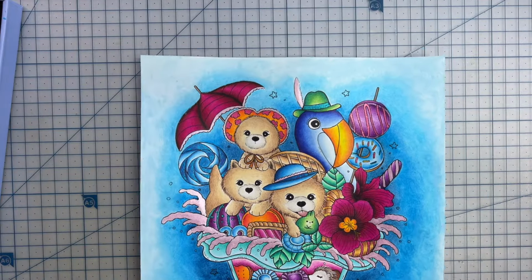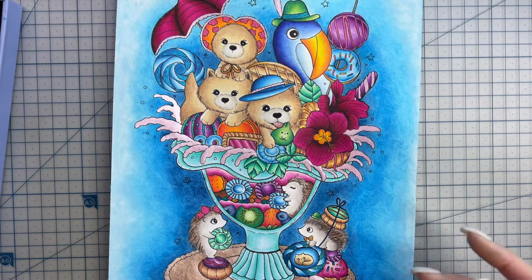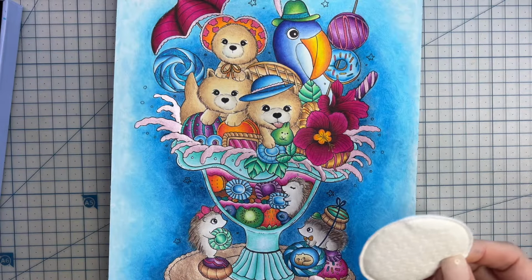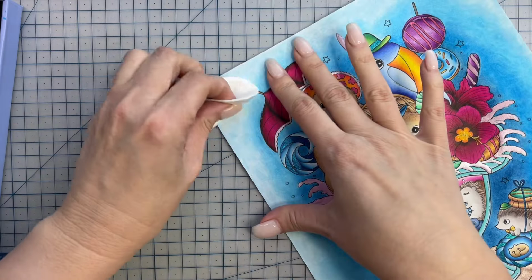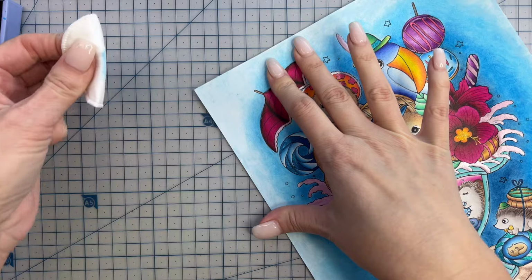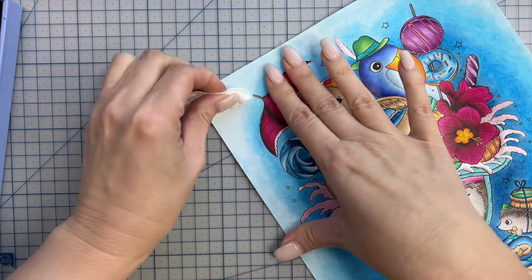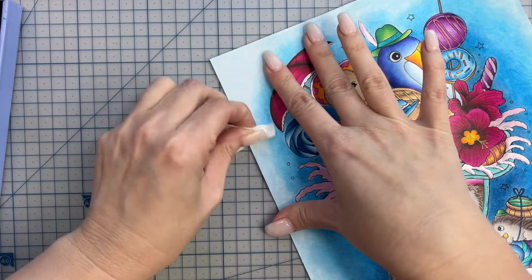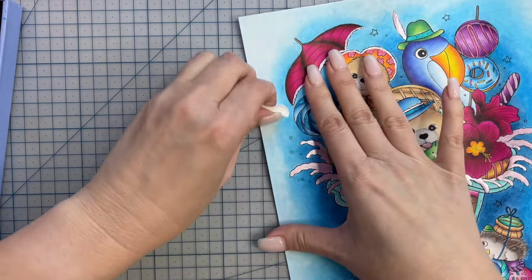All right, that is the background complete. Now, it's not quite as smooth as I'd like. So I've just grabbed a couple of cotton pads here and I'm just going to rub it over and see if it makes any difference. I don't want to rub the whole color off. I think I used too much. I was a little bit too heavy-handed.